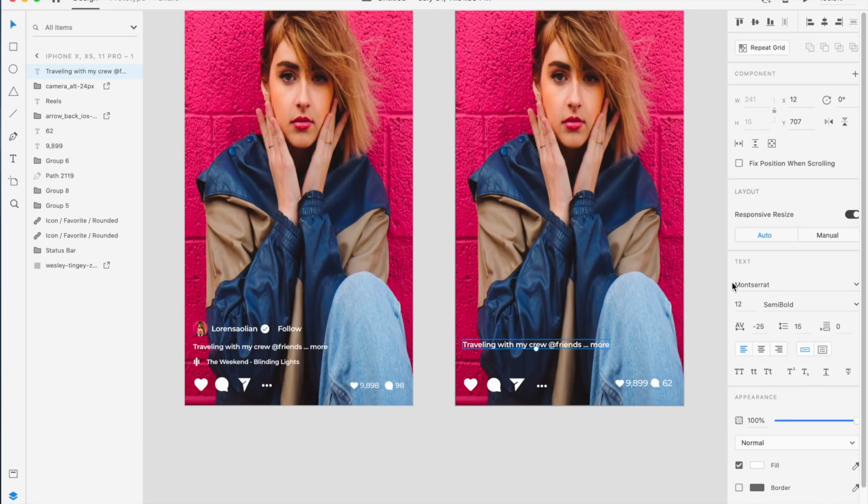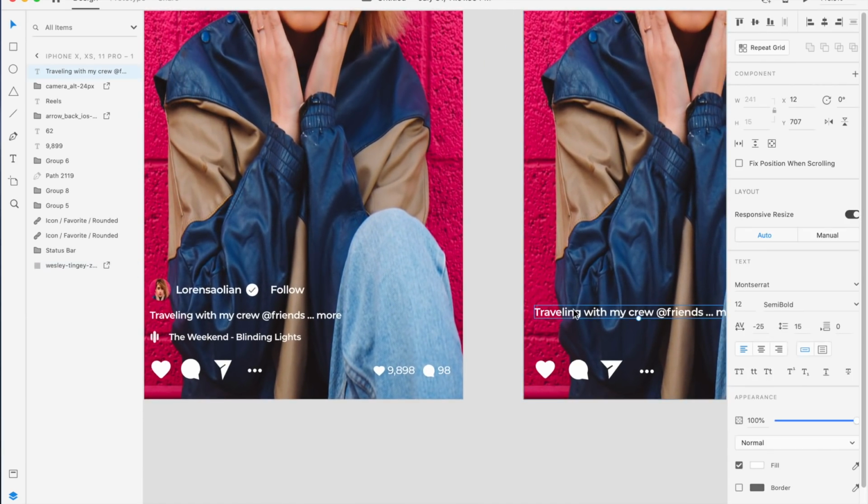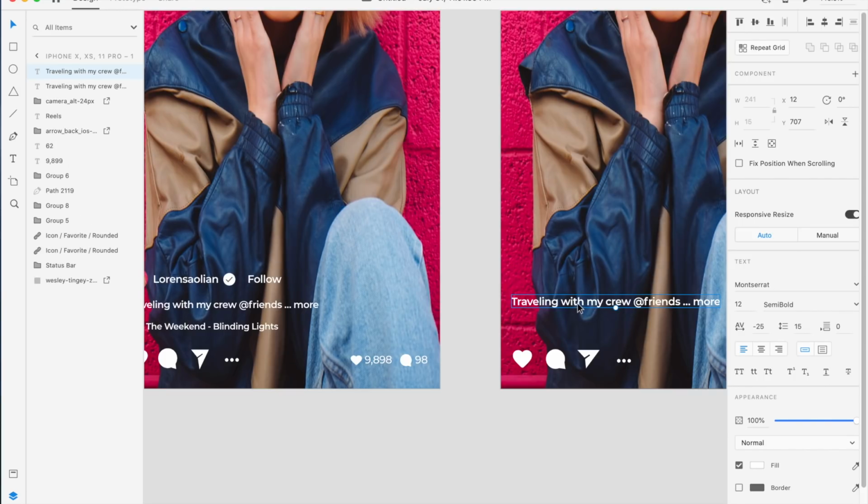It looks like this font's a little smaller, so it looks like it's like a 10. Probably 12. Let's just keep it 12 there. And then let's copy the text. So click on the text again, Command D it, and just drag it down, and let's change this to The Weekend, Blinding Lights.